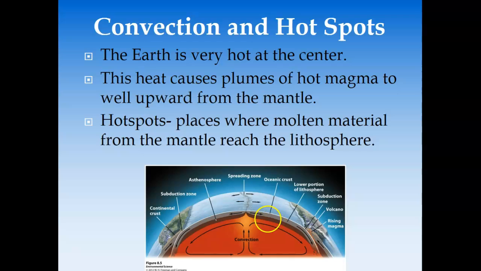So if you look at these arrows, you can see, and we call this area a spreading zone or seafloor spreading. So you've got arrows moving this direction and arrows moving this direction. This is an oceanic plate or oceanic crust, and it's subducting under this continental crust because it's more dense than the continental crust. So this is land right here, as well over here. On this side, however, you do see that there's rising magma, so there's a weakness here that's getting pushed up and creating a volcanic chain.